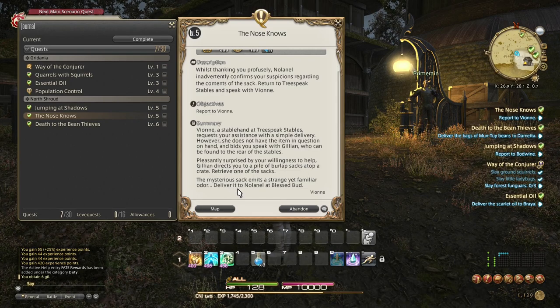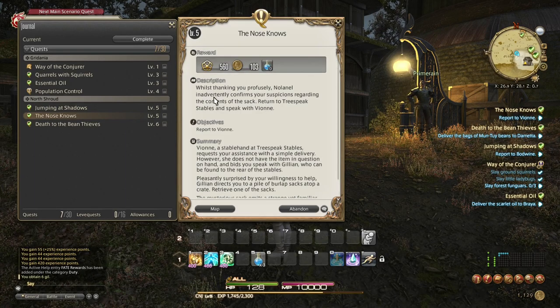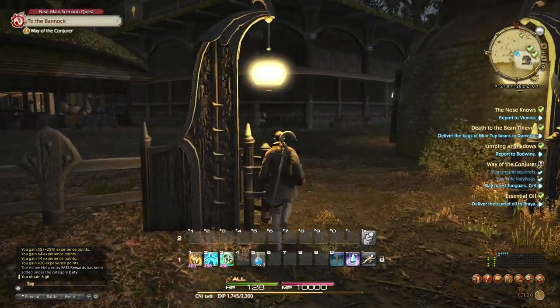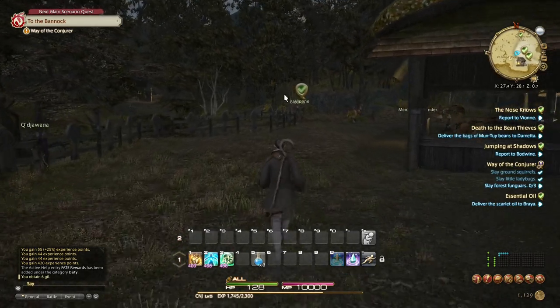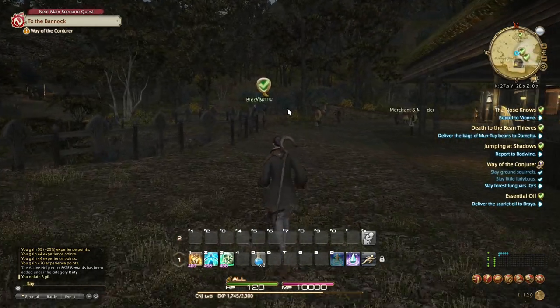the mysterious argument delivered to Nolanella. Well, thanking you profusely, Nolanella inadvertently confirms that you're regarding the count and return and speak with your own. Okay. Not too clear on what the continuation of this quest was, but we'll hand in.